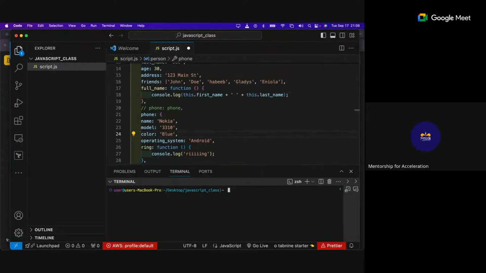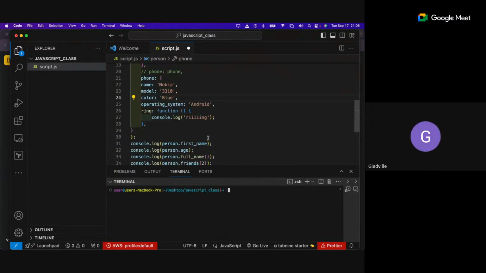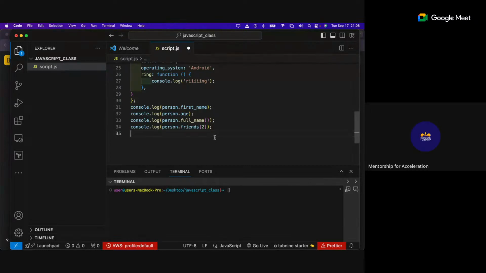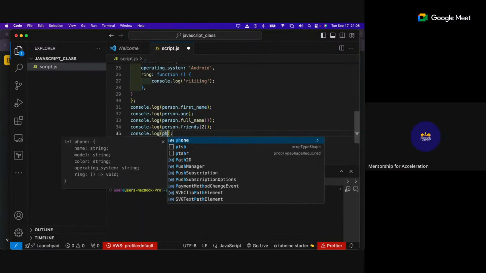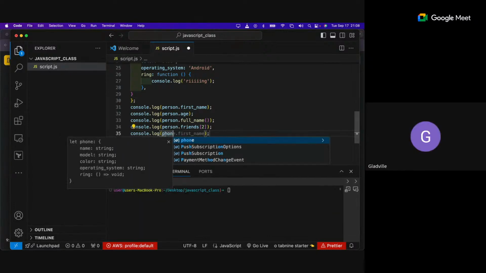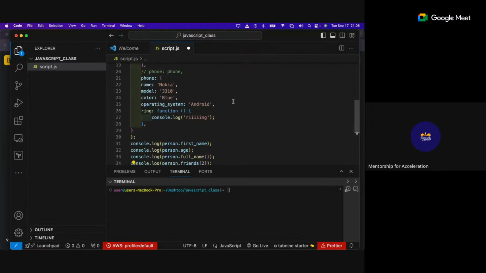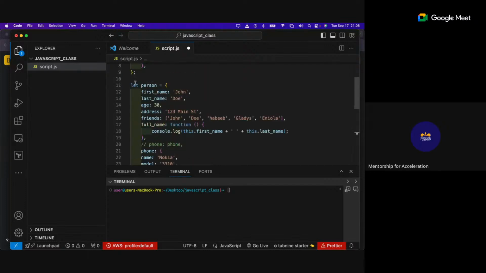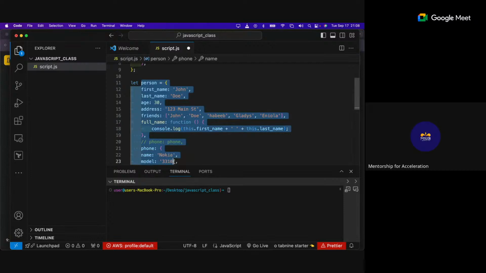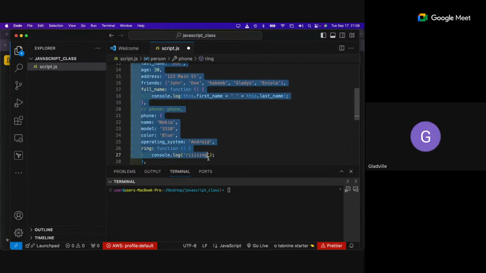Okay, console dot log and the brackets, phone. This phone is inside this person. Okay, it's inside the person.